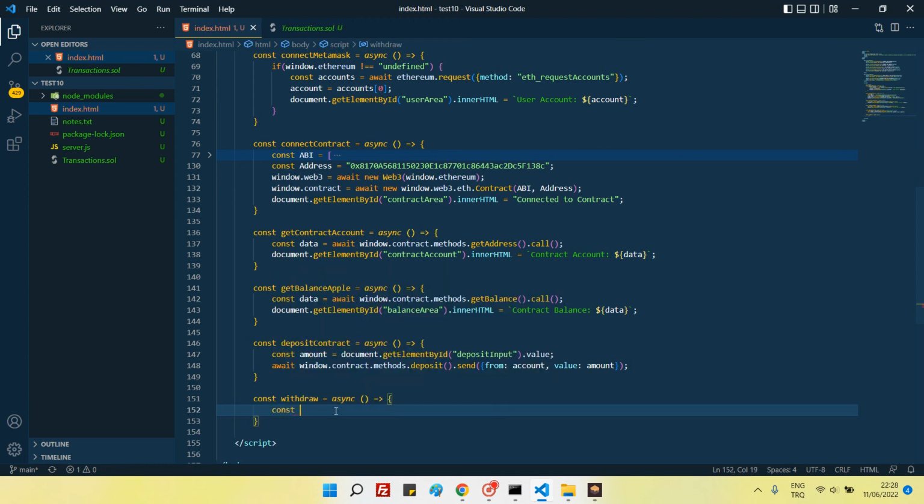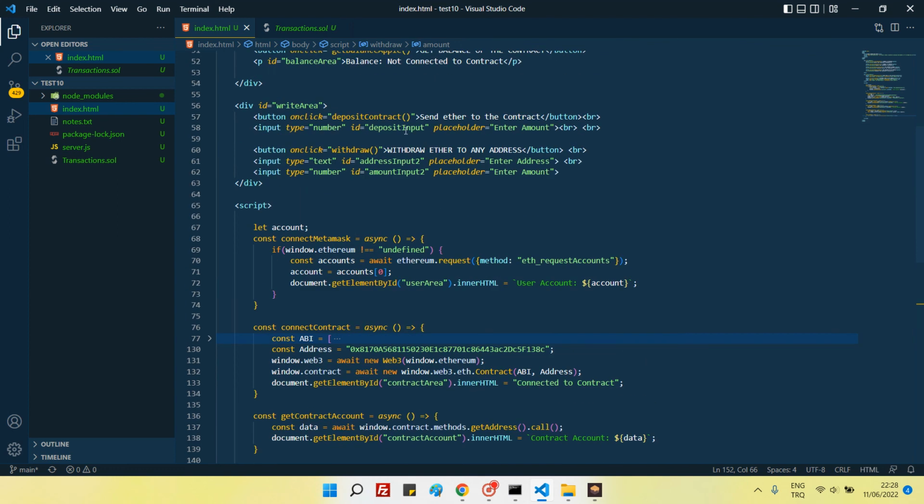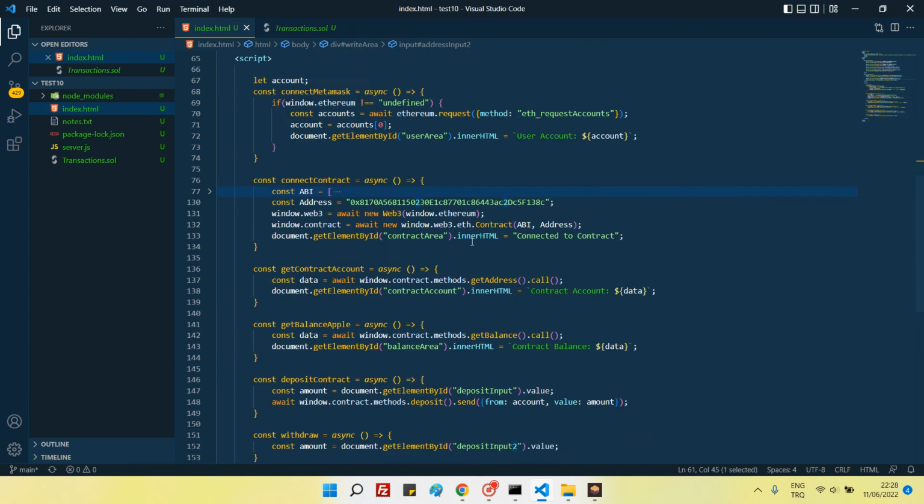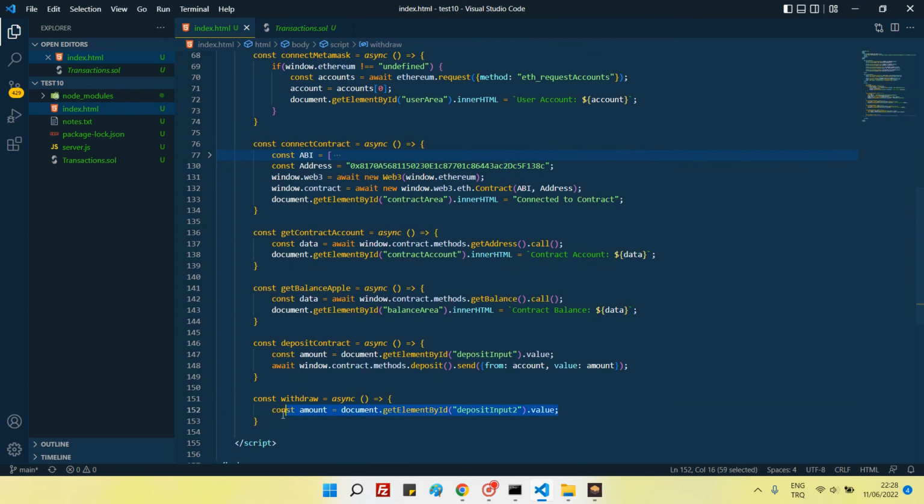So const, let's first get the amount. Maybe I can just copy it, so that we will not be losing too much time, which is a very valuable resource. Deposit input 2. As you can see here, just to make the names different, I named these inputs with 2. And after that, I will also get the address.